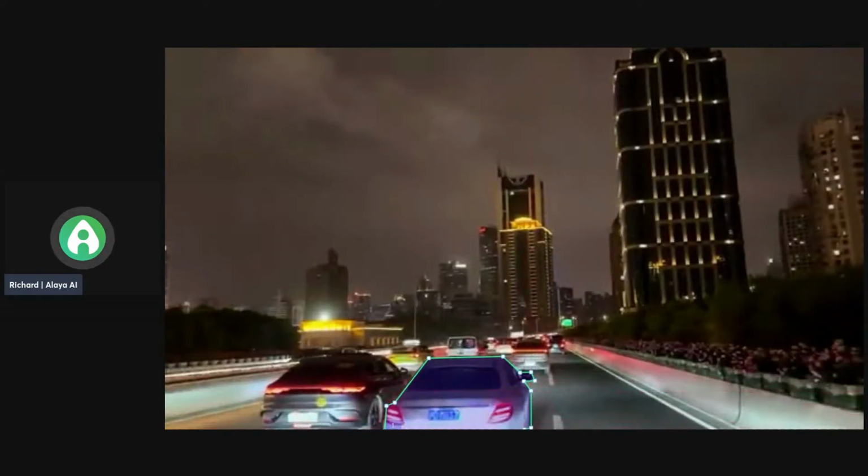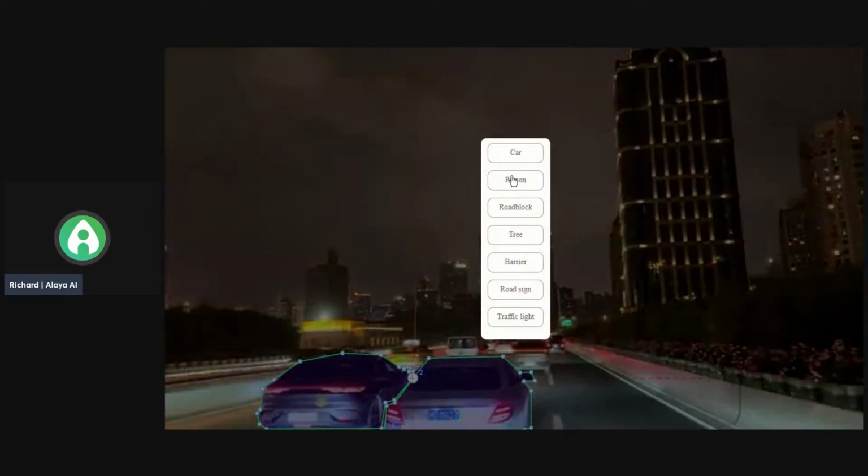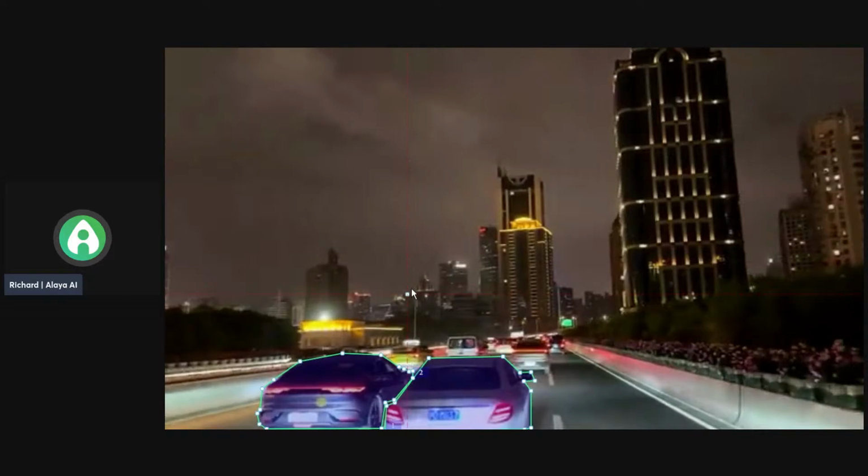Yes. So basically, when we talk about polygon bounding, it's generally a lot more time consuming. You want to trace the entire outline of the object that you are labeling. But the problem here is that polygon datasets are very essential for developing reliable autonomous driving systems because bounding boxes cannot follow an object's true contour. So this limits an AI model's ability to recognize partial occlusions and also to continuously track objects based on their full visibility.